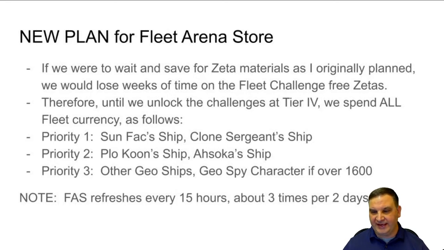But the truth is, if I can get to those challenges in fleet, every week you can get up to 6 Zeta materials from those challenges. And that's 12,000 fleet store currency that I would save by being able to get those Zetas from the fleet challenges instead of buying them out of the fleet store. So we just have to dump all of our fleet currency into leveling up these ships and make sure that we get those challenges unlocked so we can start getting the free Zetas with the challenges.